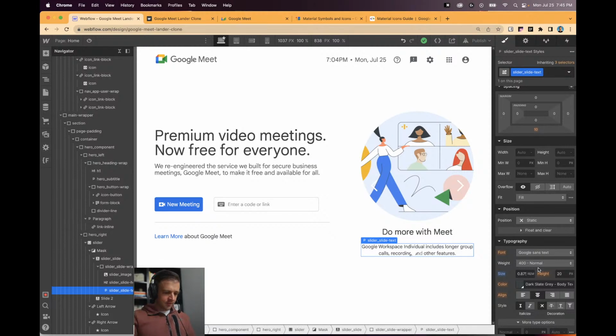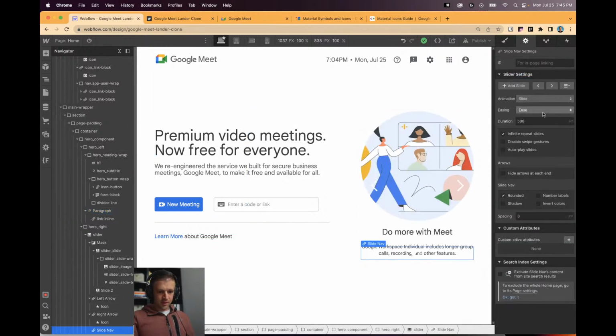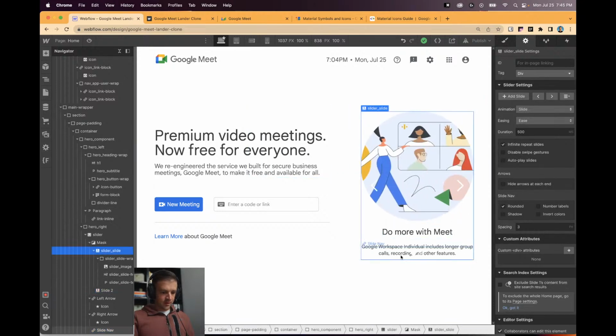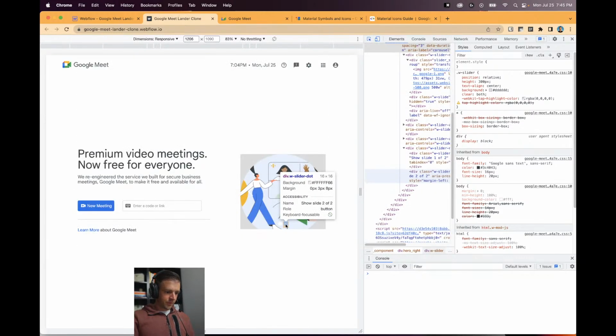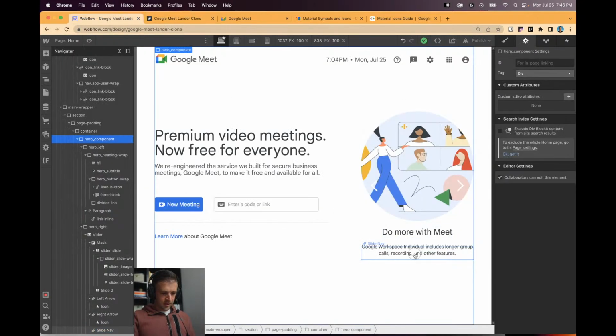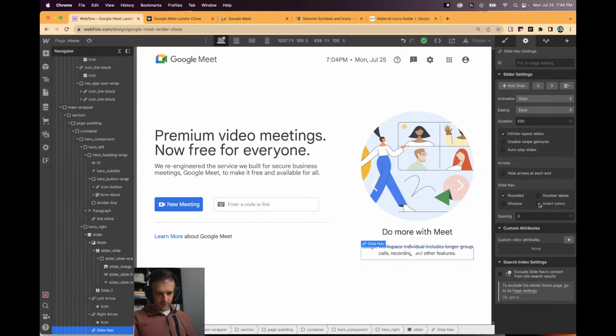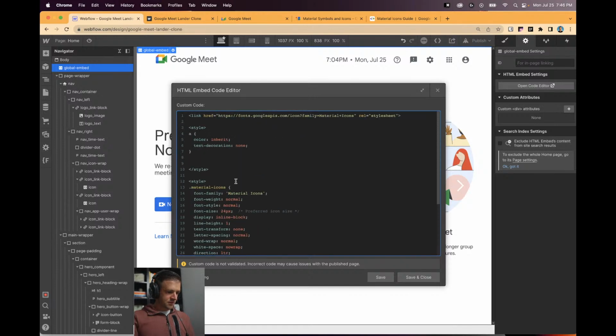Okay, let's deal with the slide nav, because that's kind of bugging me there. Oh man, what'd I do? I moved the slide because there's nothing on slide 2. And the way I'm going to do this is I'm going to get the slider dot. So there's one with a combo class of active and just the normal one. Let's go ahead and grab this W slider dot class. You can't change the colors here in the settings. You can invert the colors, but that's not what we want. You also can't change the size. You can change the spacing. So we need to just write a little bit of custom CSS for this.